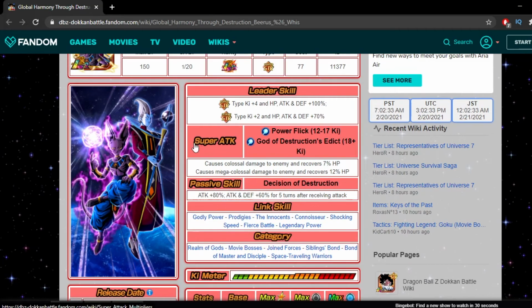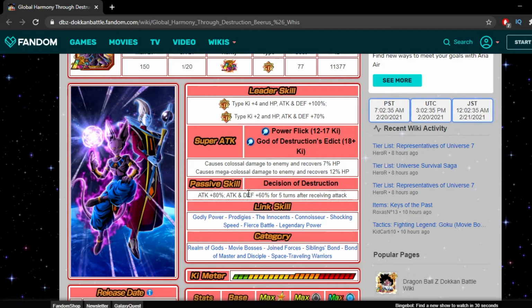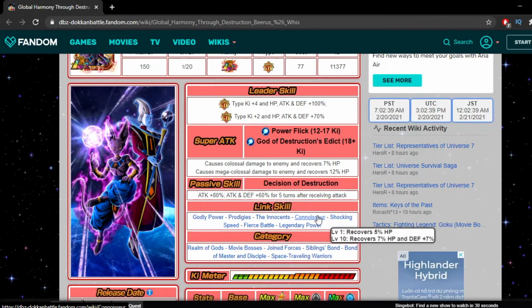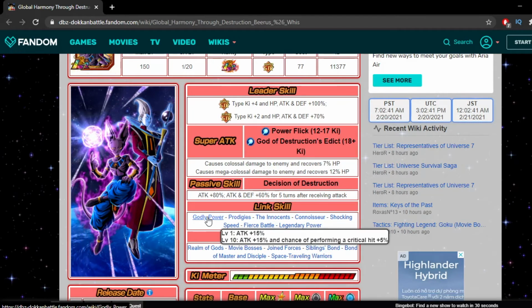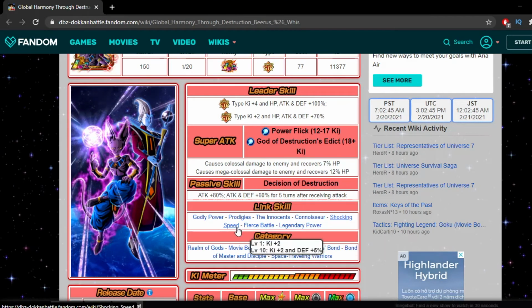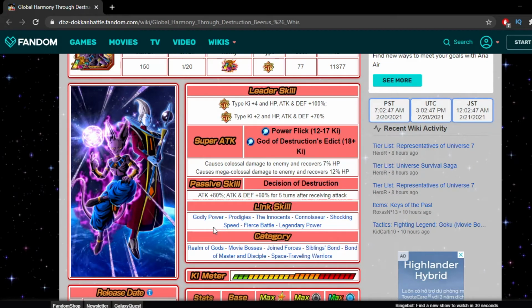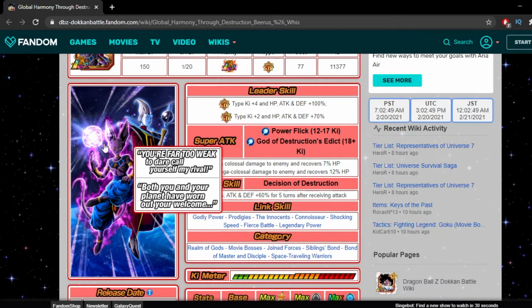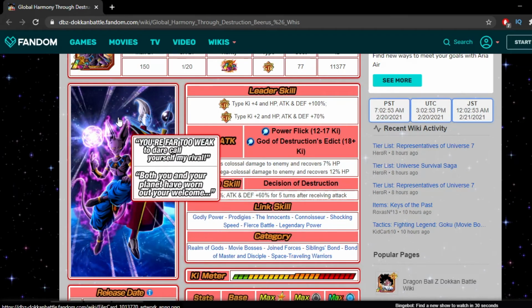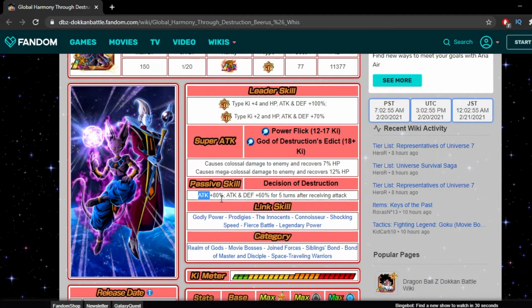Because the number one thing this unit struggles for is key, because they only tout Shocking Speed as their true key link. What other key links do they have? Let's see. All they have is Shocking Speed. Shocking Speed is their only key link. They really need some key in their passive. That's not even a debate, guys. They need key, and they just need an overall better passive.